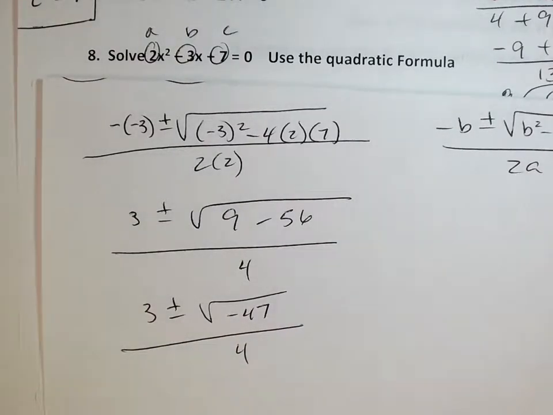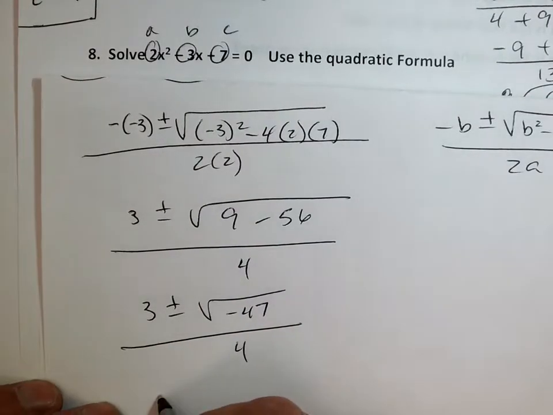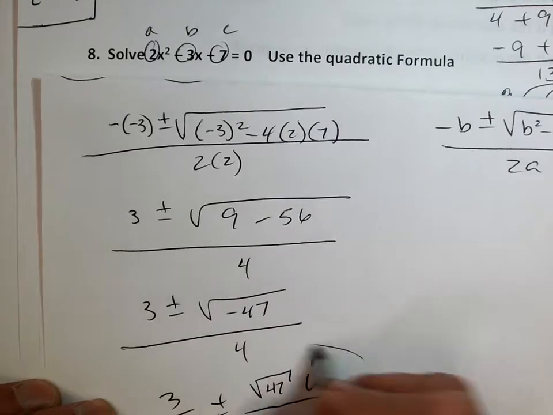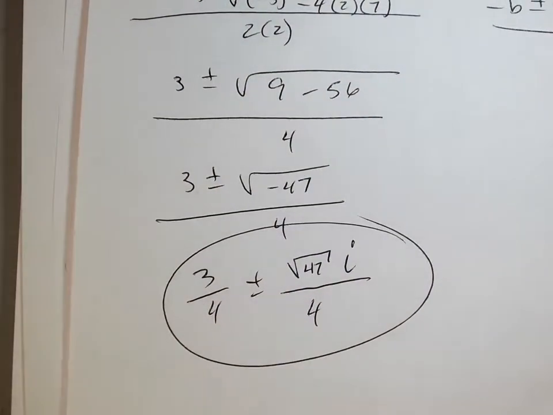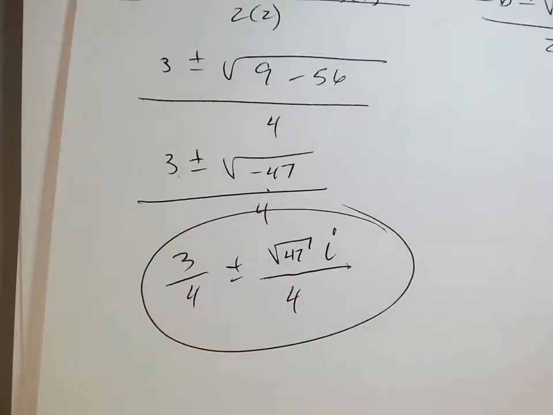I like that answer because it's a prime number. I can't break it down. That's why I like it. I mean, we're going to make it an i, okay? We're going to make it an i for sure. But the square root of 47 doesn't have any multiples. 47 is a prime number. So it's going to be 3/4 plus or minus the square root of 47 i over 4. Yep. So there, 47 is a prime number. So I can't break it up anyway. But I see the i in there because it's the square root of a negative. So I definitely have the i. I broke it up into two parts. So I have a real plus an imaginary, okay?